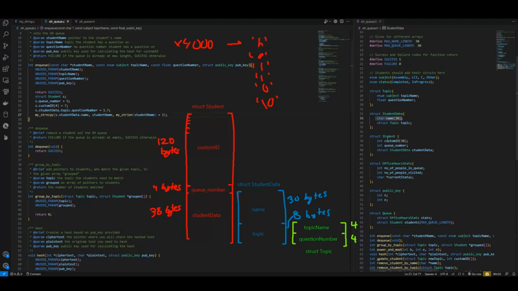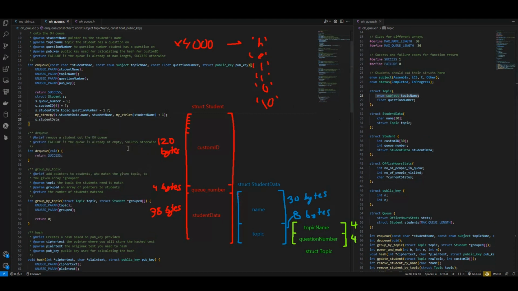And what about topic name? That's actually an enum, but you don't have to treat an enum any special. I would treat an enum kind of like any other primitive. I would just do s dot studentData dot, looks like it lives in topic, and then topic name. I can set it equal to one of these topics, and I can set the assembly to LC3 as well if I want.